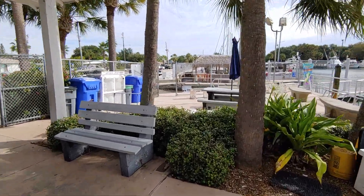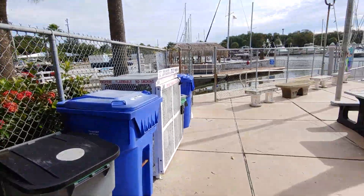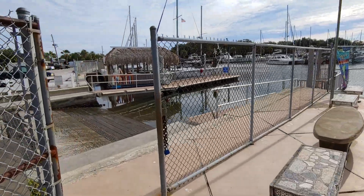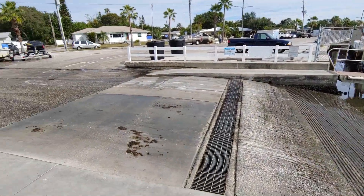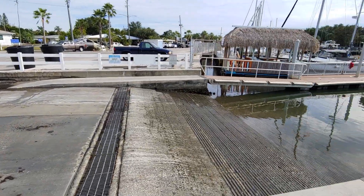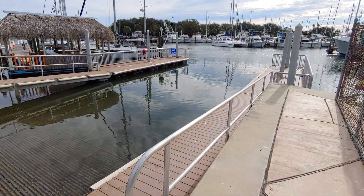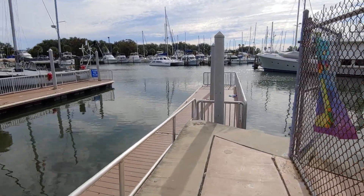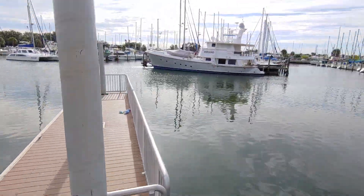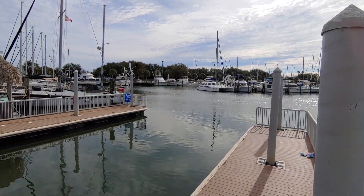Here's the front entrance — everything's gated at night. I can't even get in here without a key. There's a gate on my end of the dock over there. And here's the launch, which is really nice. It's a city marina — very nice. See, over there it says ramp fee six dollars. This is a floating dock right here. A lot of times these municipal marinas are just so nice.